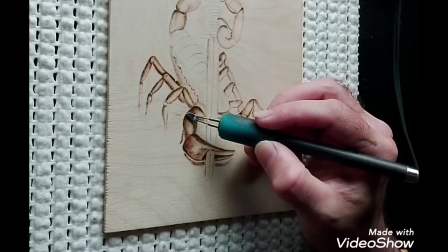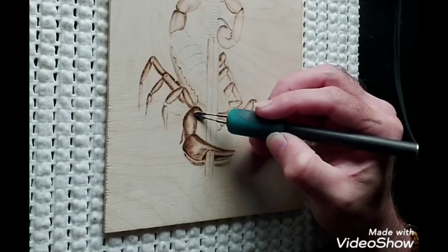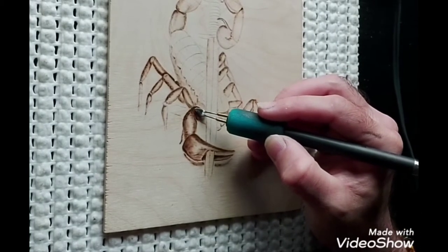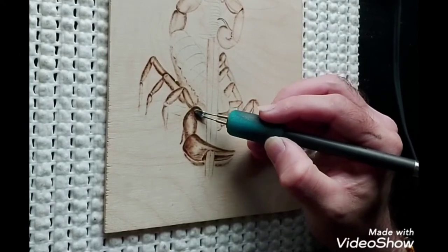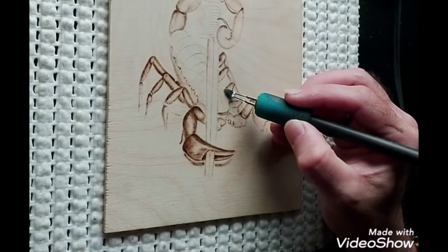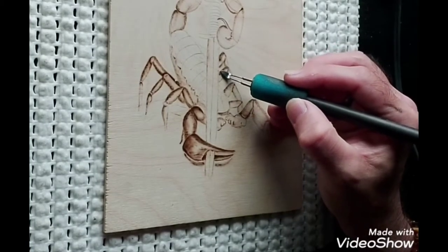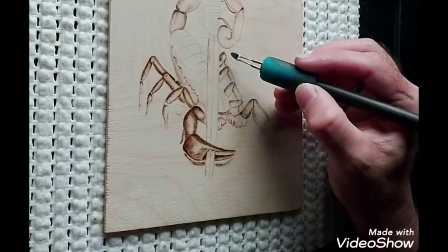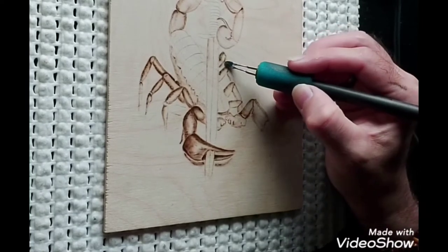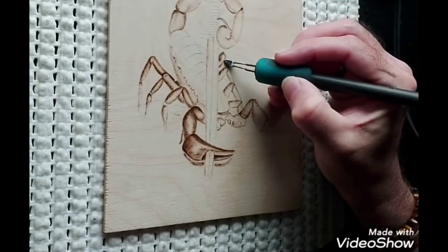What I tend to do with my work, and I think what a lot of pyrography artists do, is we jump around a lot. That means we'll work a certain area for a few minutes and then we may scoot over to a completely different area of the piece as we're feeling a way through the design we're trying to create. When I skip around, I'm trying to feel my way into the piece of art.